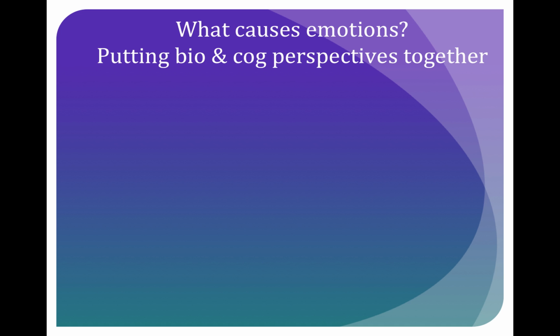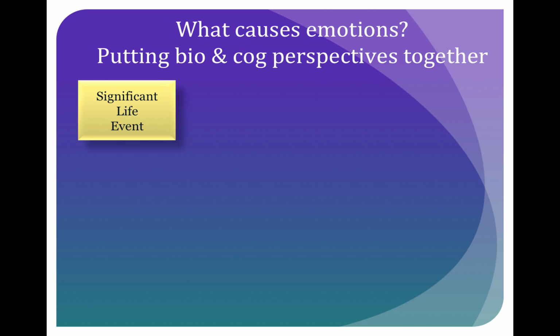So let's think about how and whether we can actually put the biological and cognitive perspectives together. Because throughout much of the 20th century, theorists have been really battling and saying, oh no, the biological perspective is right. No, the cognitive perspective is right. And honestly, modern research suggests that probably both are correct in different ways or in different aspects. Like we probably do use both of these perspectives simultaneously. So let's kind of walk through what this might actually look like.